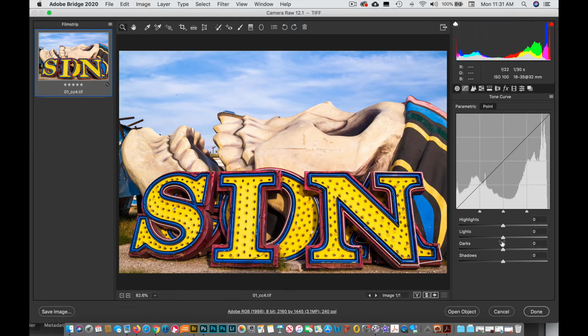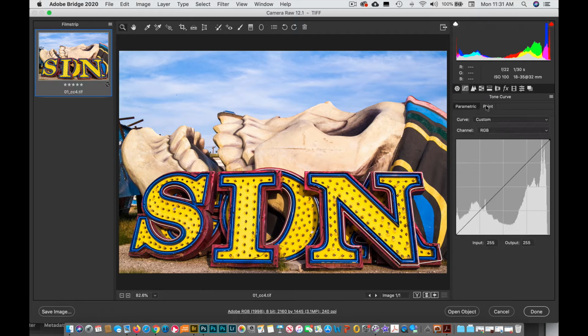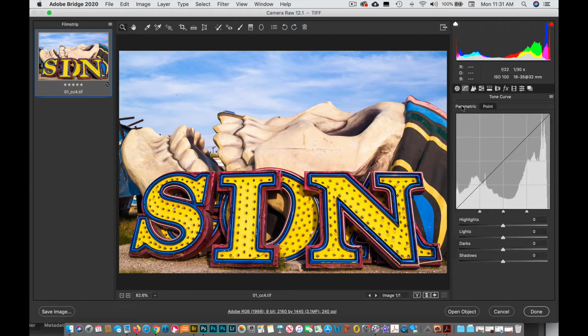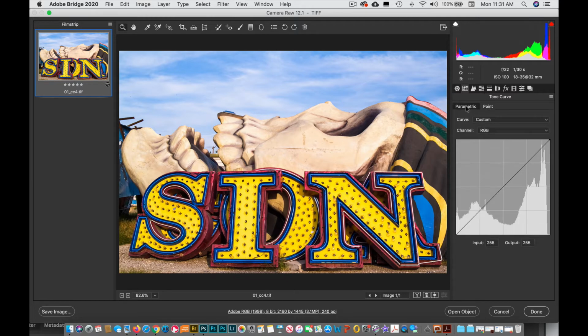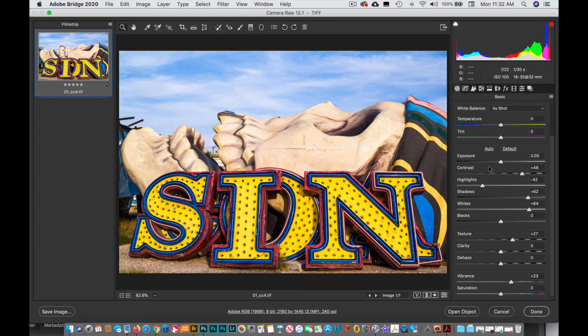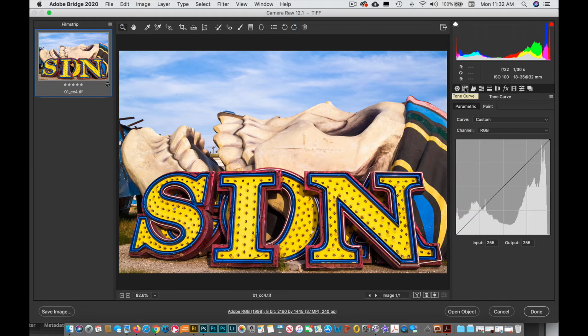Something also fun in here, if I wanted to add some contrast, if I click from point to parametric, we do point for the output slider, but parametric we can add contrast like when we learned our curves. So I can pop up my midtones and pull down my midtone darks and midtone lights. I don't need to do that on this image. I'm kind of liking how it's looking, but just know that's there and it's something to play with. And it gives you a little bit more control if you use points and parametric, depending which one, over just using the contrast right here. So if you want to be more precise, use a curve.